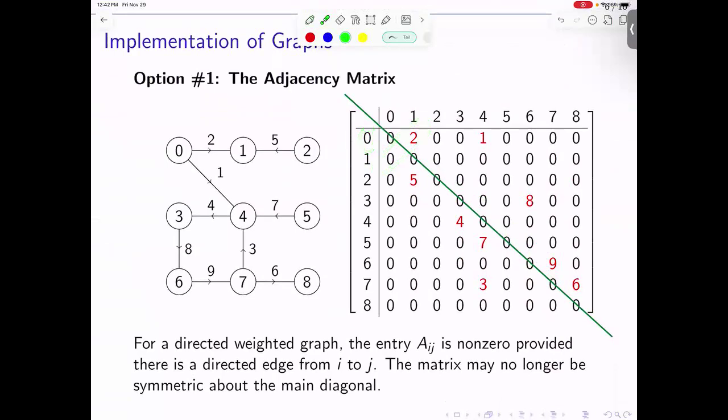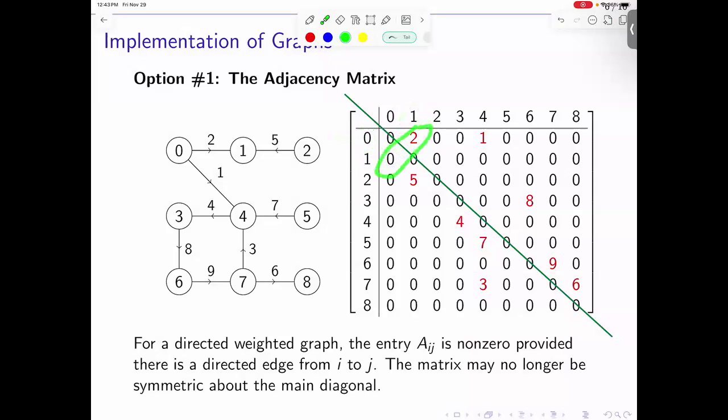So if I asked you to write code that was given a matrix, determine whether or not a graph is directed, it's very simple. You basically just find a vertex, or a pair of vertices, I should say, that has an edge that exists. And we check to see if the edge doesn't exist on the other side. If we don't have that symmetry, then it's directed.